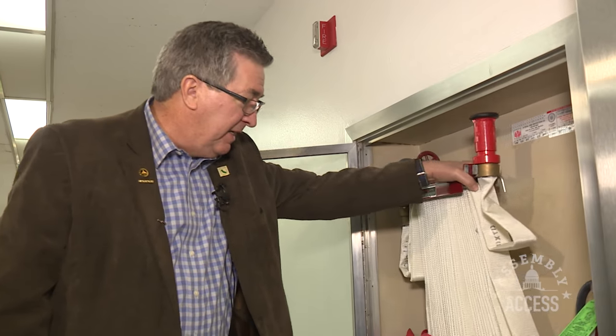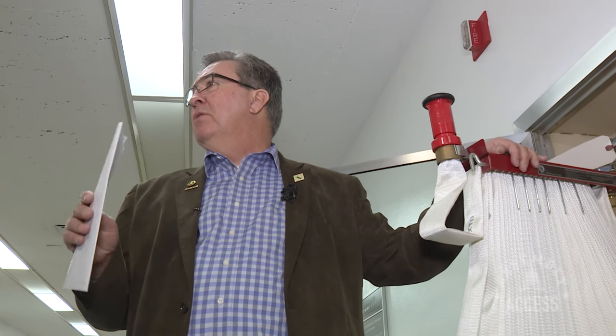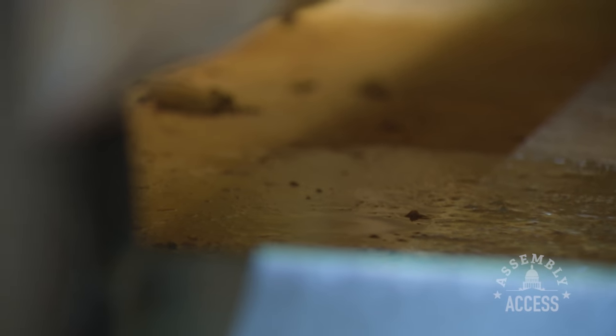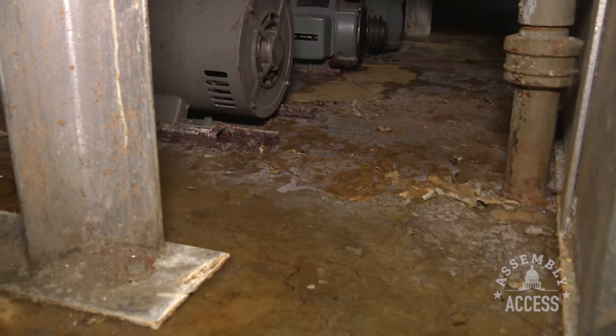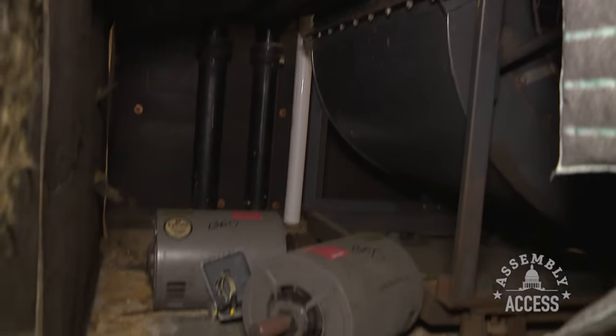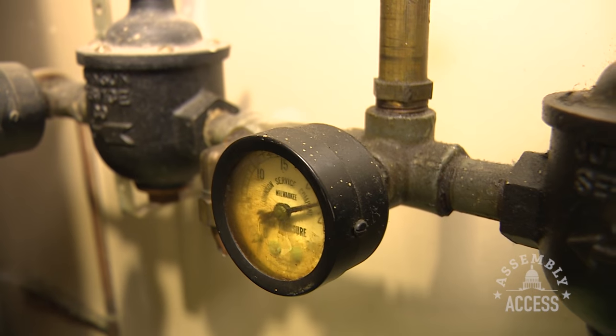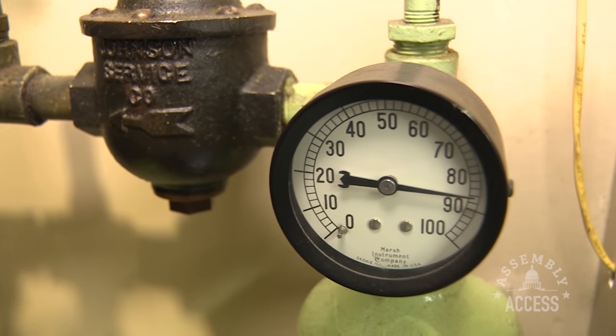The building does not have sprinklers. It does have fire hoses, and I dare say most staff would not know how to access the fire hose. This building was built in 1952, so we can take judicial notice that there's far more plastic in the building today. If you had a fire with these windows that don't ventilate, there'd be a lot more toxic material from plastics in the smoke. This is a mechanical space — very dated, you can see leaks in there. The building is a 66-year-old building with systems originally designed for a 50-year life, and it has fundamental mechanical issues throughout.